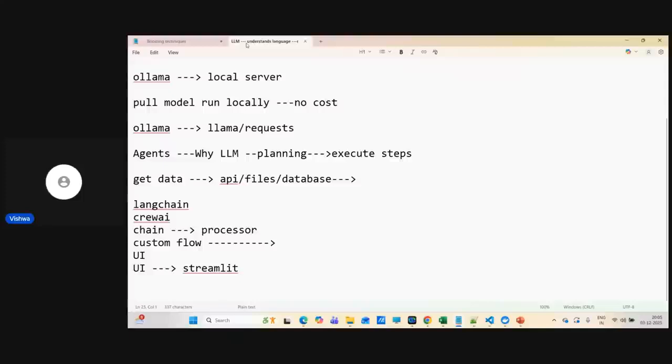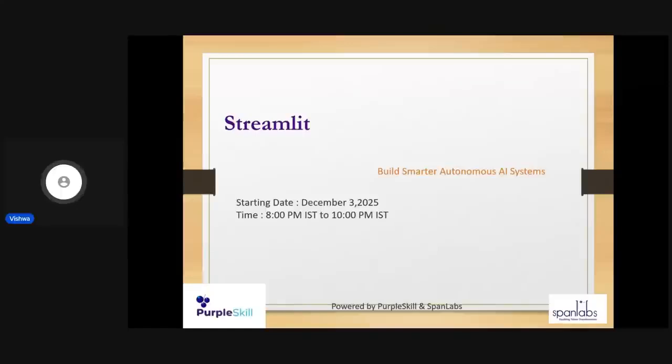So that is the agenda for today's session. Of course, today we will just get started with the basics of Streamlit. Tomorrow we will see how to integrate it with various agent flows. So for today, we will start with how to make use of Streamlit: what Streamlit is made up of, what the core components are, how it can be integrated, and how to develop applications using Streamlit. That's why we are here, to take care of the UI part.